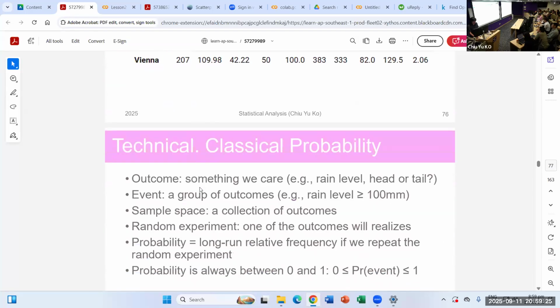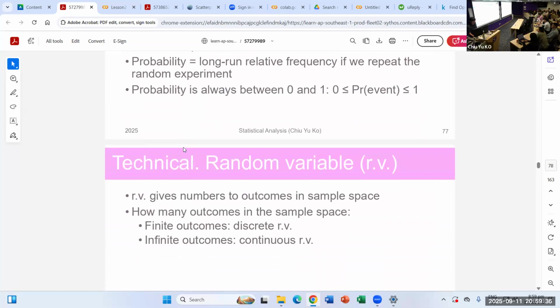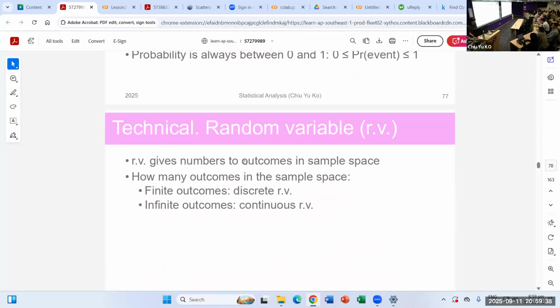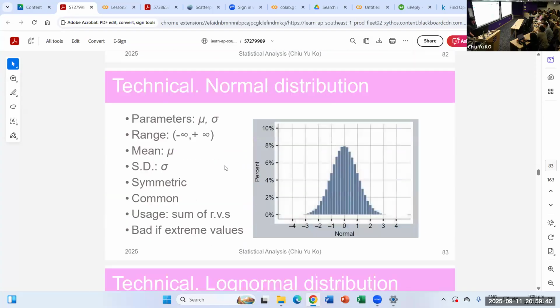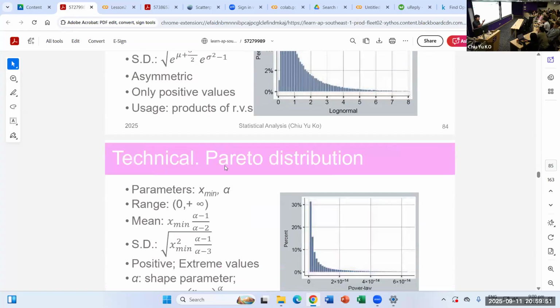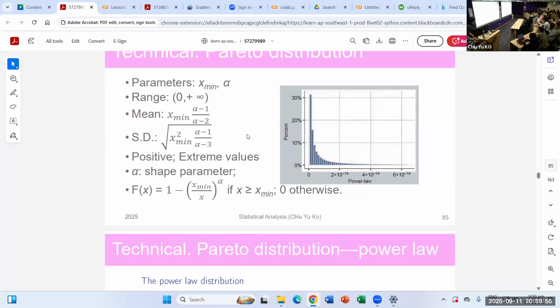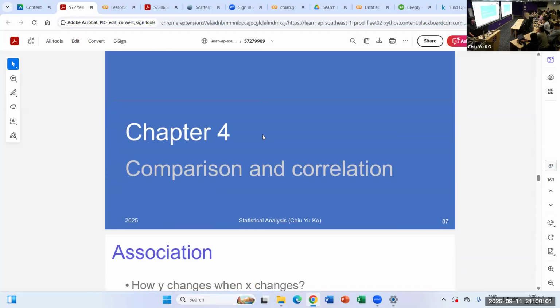And here's some technical stuff about probability. I excuse you from this. You can see the pink part. I'm not going to talk about what is probability, what is a random variable, what the different kinds of distribution are. I spare you those, but we'll mention what we need when we face them. I just skip this at the moment. If you learned statistics in undergrad, you should have seen it before, but I exempt you from that.